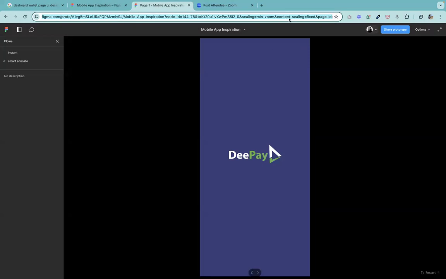This is the prototype link, because after you finish creating the interaction, the prototype of the work looks similar to the developed product, but it's not yet developed, it's just the prototype. You can send that prototype link to users if you want to test it, for them to interact with your design. And you can also use that prototype link so that developers can understand the flow of each screen.